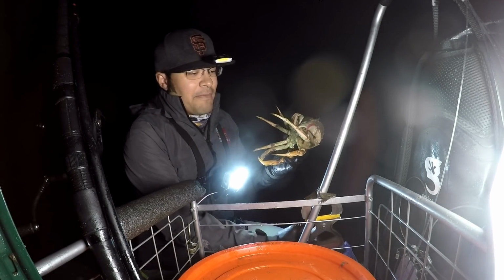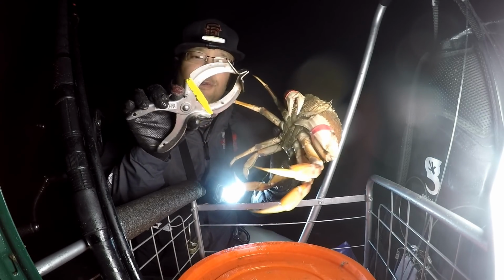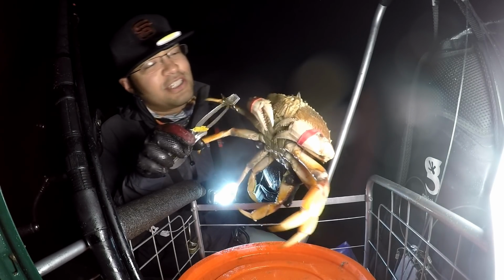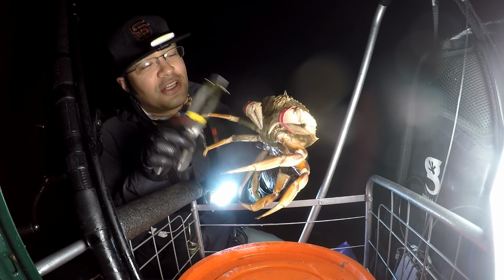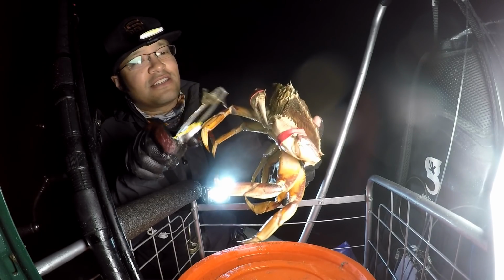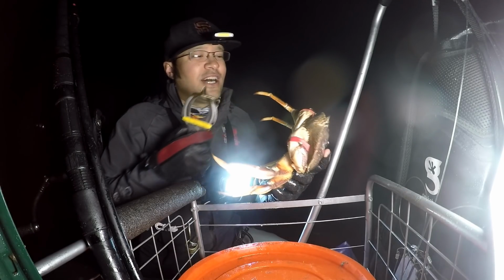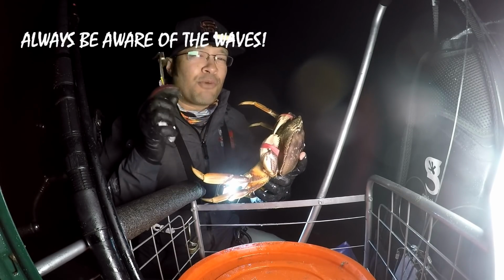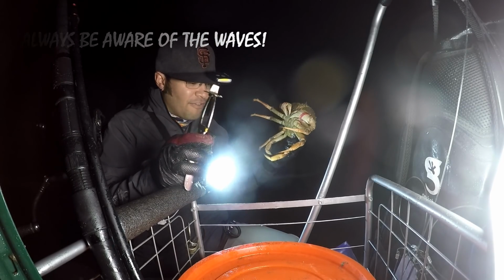And one thing I can't recommend enough are these crab banders. These are actually meant for lobsters, I think, and you'll notice that the bands don't go over the pincher, so if you put your fingers in there, you're gonna get pinched. But what I did do is put the band over his elbow and essentially a big claw. It's kind of like putting the crabs in a straight jacket, right? So they can't reach out and pinch you, but more importantly, when they're in the bucket, they can't reach out and tear off the arms from all the other crabs inside the bucket.